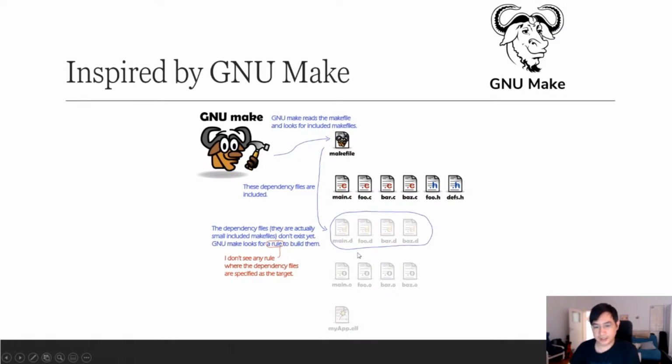But the general idea is that you have a set of dependencies, these input files, and you want to create some output file, in particular now this myapp.elf, and this app depends on a set of executable files, which depends on some intermediate files, which then depend on the sources. So GNU Make is, in a way, very similar to writing a pipeline, because it specifies these dependencies, and it figures them out for you automatically.